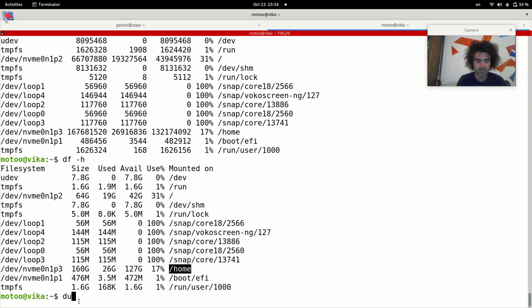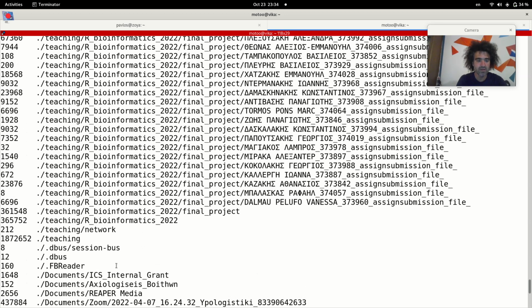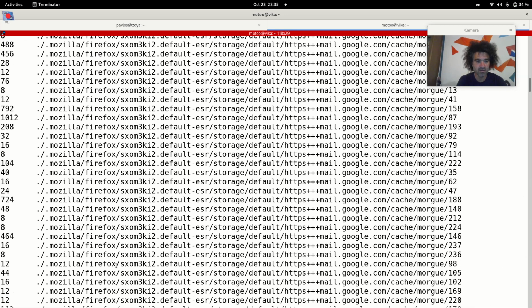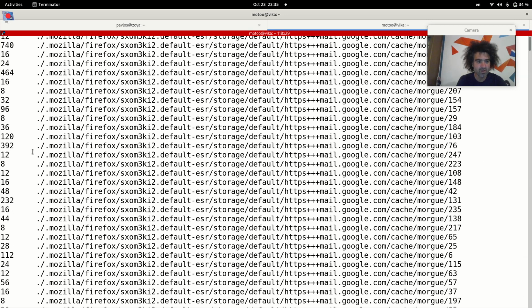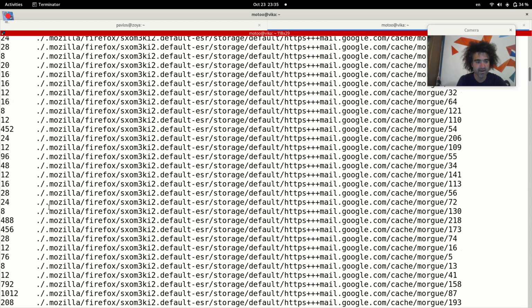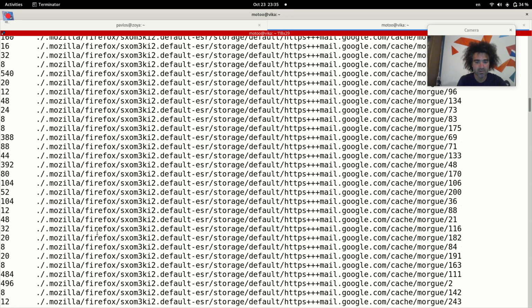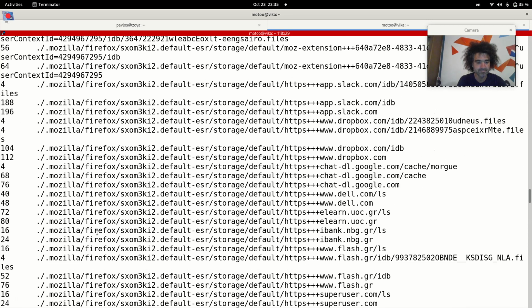Okay, get ready for that. So this is a huge list of things, just because I have some things in the home directory. We also see that it tells us the space of the hidden folders. So these are hidden folders and files here. I recognize that because it starts with a dot. Okay, this is a hidden folder of Firefox, and so on.